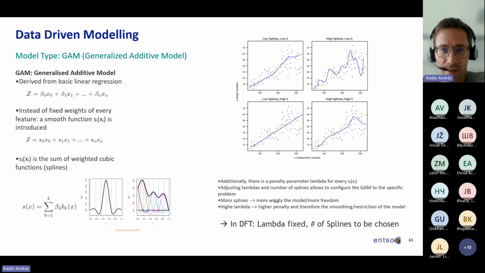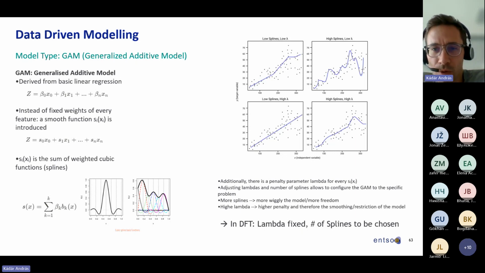On the right-hand side at the top, you see the four cases where the same data points are fitted with different types of parameterization. This way you see intuitively how these parameters affect the estimation.